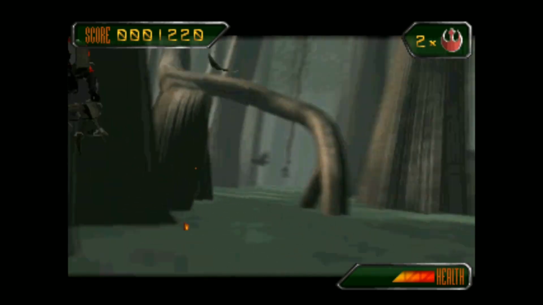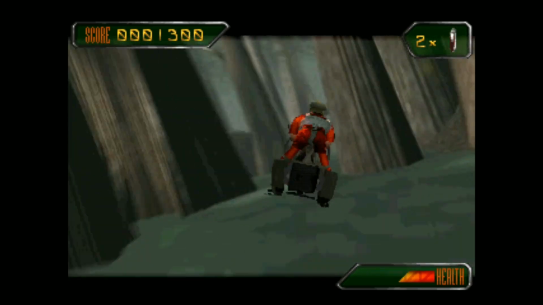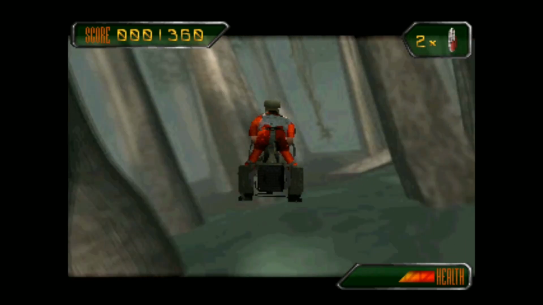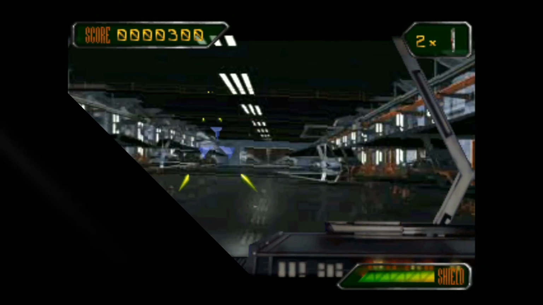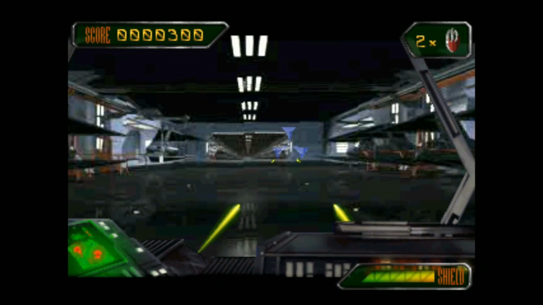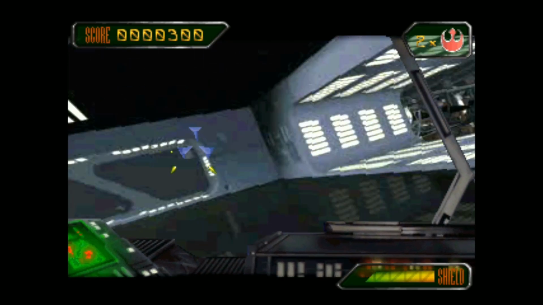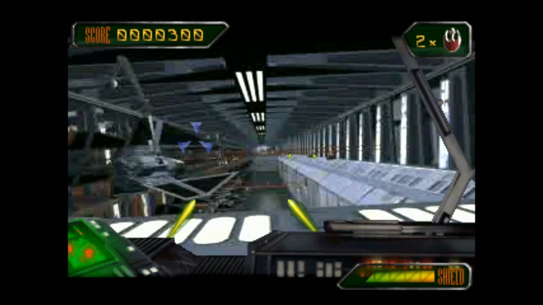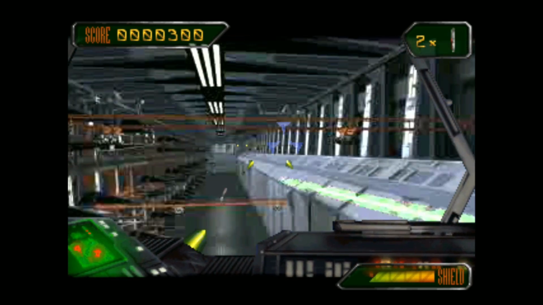I beat this game on PC way back, and getting destroyed on the early levels of this playthrough is really frustrating. Luckily, there are codes available you can find online to unlock all the levels, and you can basically find a way to experience the entire game if you get stuck, so that's nice.